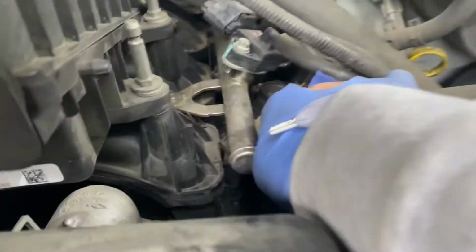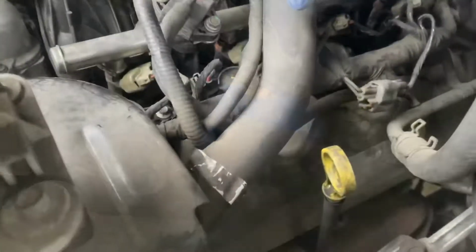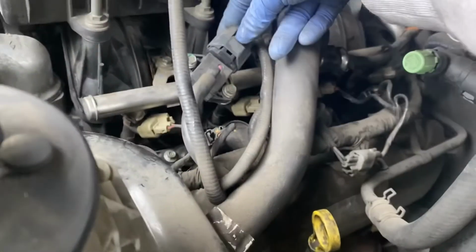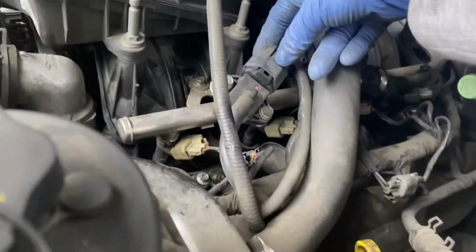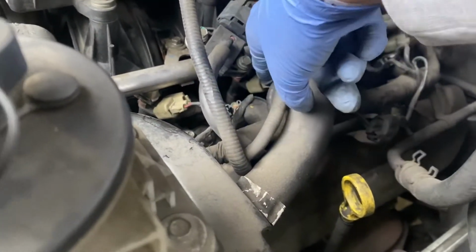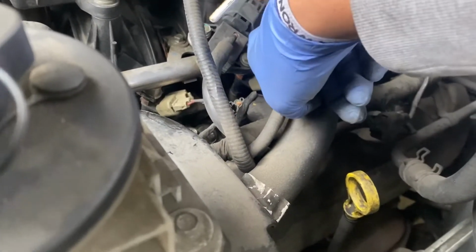Just go ahead and reinstall the boot and then hand tighten the screw. Your second boot spark plug is behind this stuff right here. You don't have to take off this stuff right here. You can maybe, if you want, unclip this right here. Move it out of the way, but you can still fit that boot out through this little hole right here. All you need to do is take off this clip, unbolt it, and then take off the fuel injector clip.